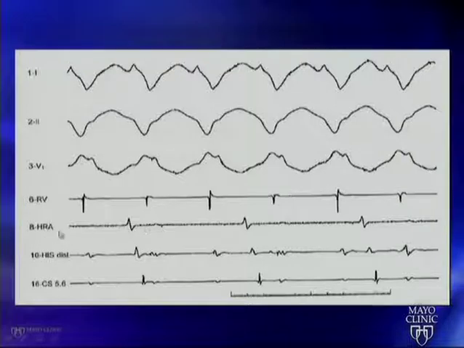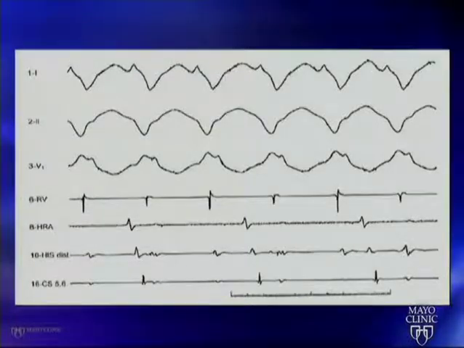Then you look at the catheter in the right atrium. That's recording the P wave. So no guessing where the P wave is. You just look at it and you'll know this is when the atrium is getting activated. Notice there are only 3 of these beats in the atrium, and there are like 6 of them in the ventricle. So there are more V's than A's. There are more QRS's than P waves. No longer a mystery. This is ventricular tachycardia.